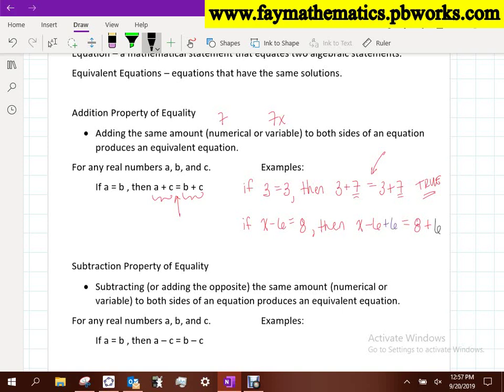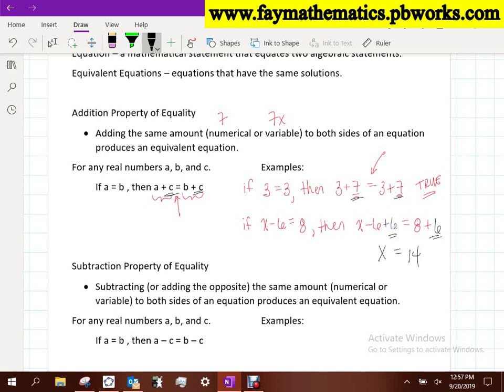So understanding that I add the same thing to both sides, like I did here, then when I do my order of operations and I look at negative 6 plus 6, what's negative 6 plus 6? 0. So it leaves me x minus 0, or x plus 0. And over here it leaves me 14. So it tells me that x needs to be 14, right? Does that make sense? That's the idea.